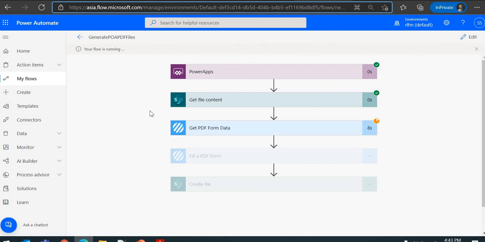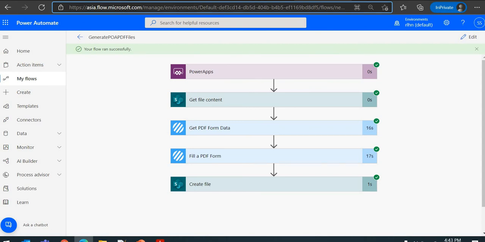Let's wait for a few seconds and it should go through. Again, as I said, you get 50 actions per user, and per user you can have multiple API keys if you have multiple users with which you can create the flows. Well, let's wait for a few more seconds. Or else, if you have a lot of PDFs to be generated in a month. So okay, this is completed.